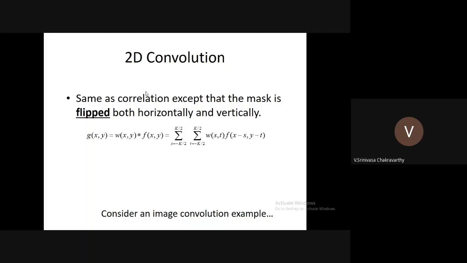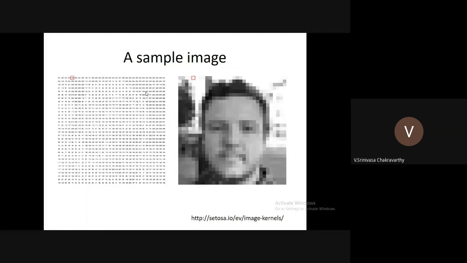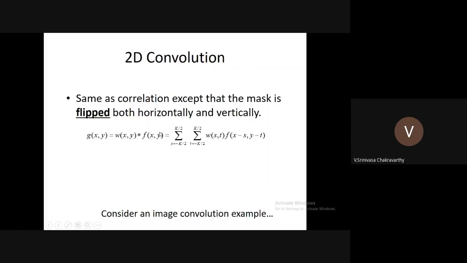In this case, it's a finite space going from, say, minus k by 2 to plus k by 2. It's a square of size k by k. So this summation gives you a result which is a function of x and y alone, and that is the new function g of x comma y. So you convolve two images and you get a new image. Just to show an example, I have what is called a kernel. In the case of convolution, f of x y is an image and w of x comma y is also an image, but it's a very tiny image. It's a matrix. It's called a kernel.